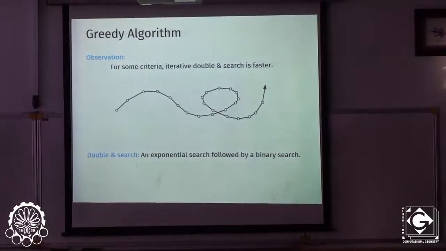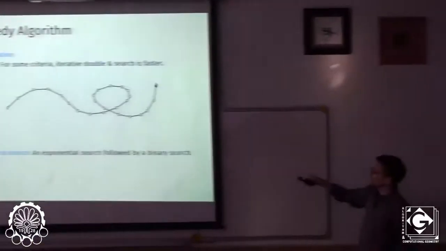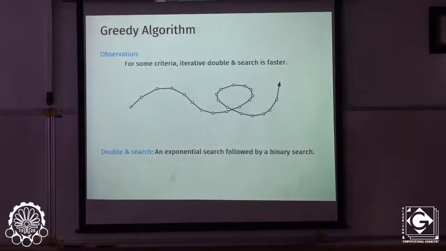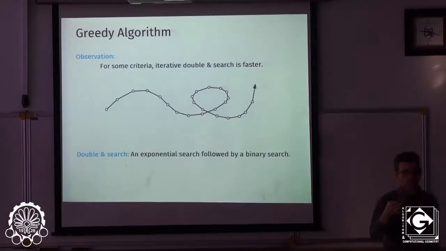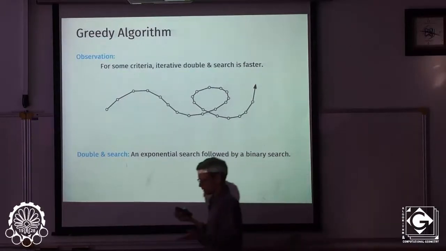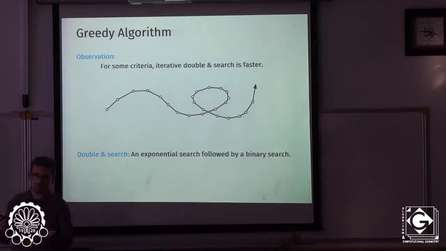Now there's some criterion where simply going step by step is too slow, namely those where I cannot in constant time check whether the criterion is still valid. So if you think of the staying within a certain radius criterion, what we're essentially doing is solving the minimum enclosing ball problem. There, it's not that easy to solve that problem dynamically. That means if I add another point, I might need to recompute my whole ball.